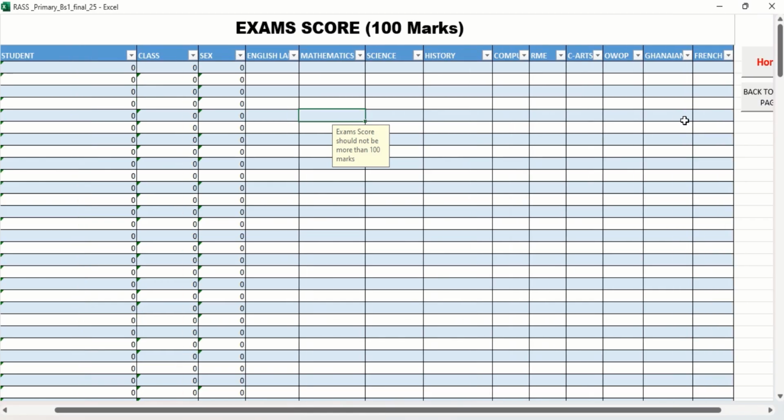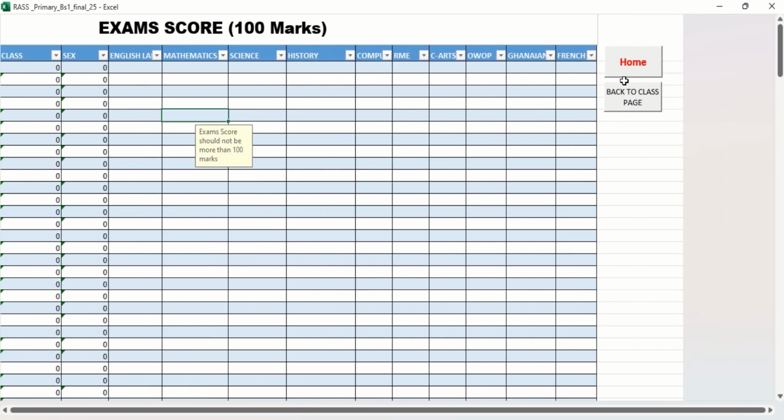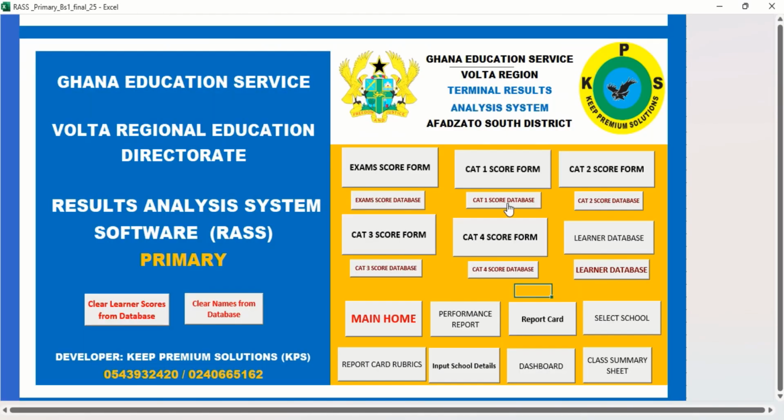At the right hand side, we have two buttons over here. We have the home and back to class page. These are the two common buttons that you can use to navigate through the system. If I click on the back to class page, it will bring me back to where I am selecting the command buttons in order to manipulate the system.